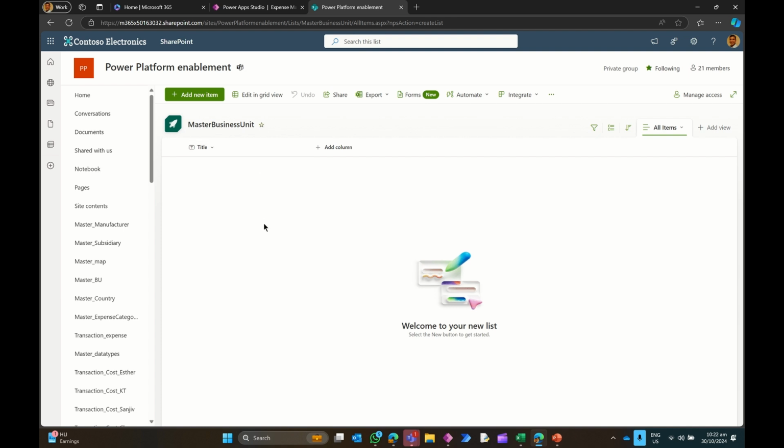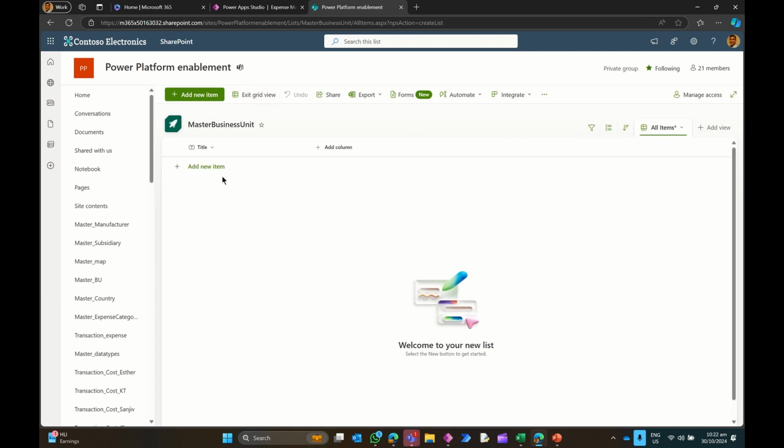Now, clearly, this being a master table, we would fill this out or manage the elements of this master table from the Power App. But in this case, in the interest of time, I'm just going to enter the values. So I'm going to say edit in grid view.